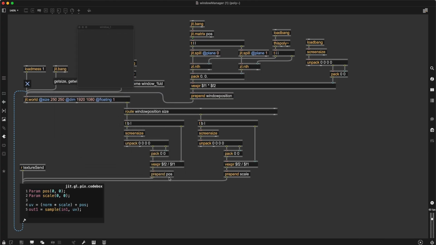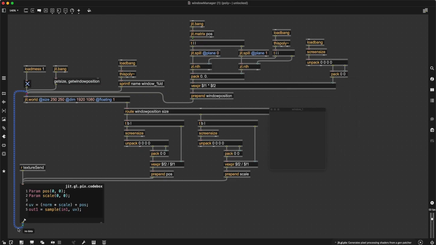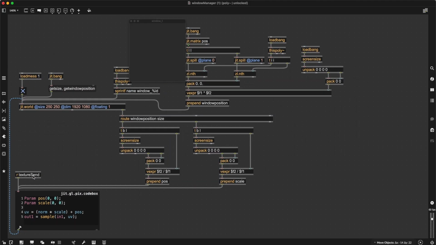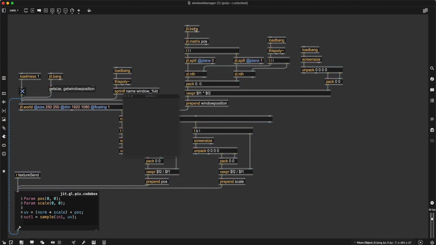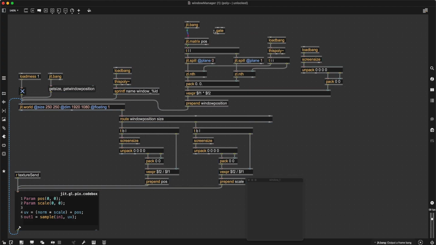What I also want to do is, because when I first came up with this, yeah, you see it can be quite annoying. So maybe let's use a gate object here that can be controlled from the parent patcher.